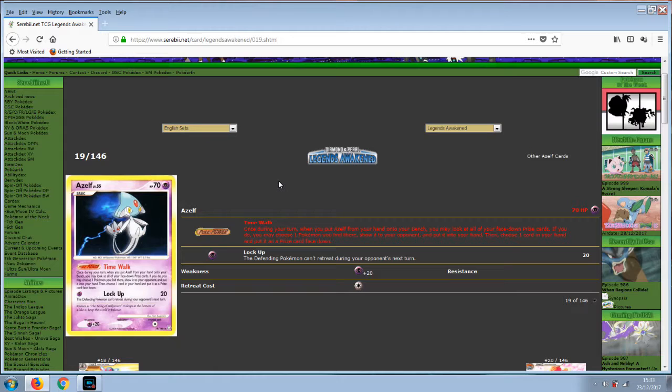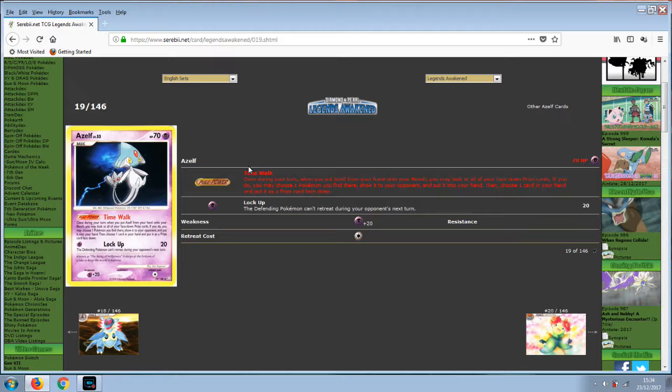At least with Uxie, he has a good effect, draw cards. It was more worth it, and his colorless attack means that he can attack, I guess, too, and be placed back in the deck. This guy needs a Psychic Energy to attack, and your opponent can't retreat. Okay, not bad, but it's less flexible. But people did play it.